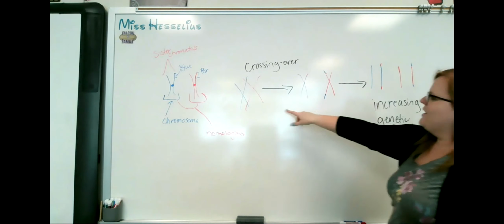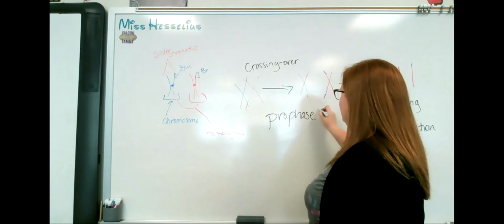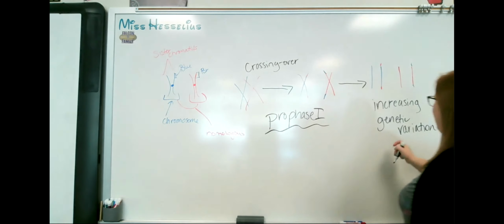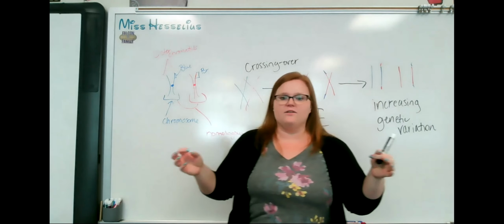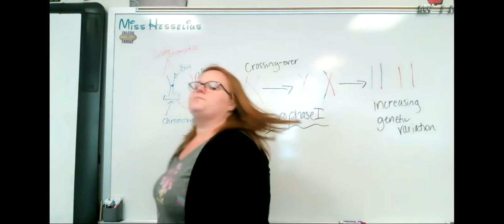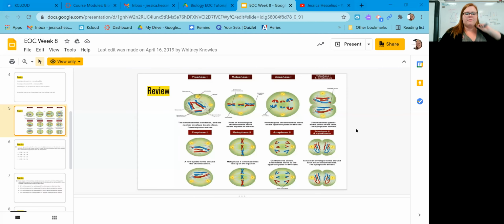So crossing over happens during prophase 1 of meiosis. This is when it happens. And then it increases genetic variation in general because now none of those chromosomes that are going to go into 4 different cells are genetically the same. All right, so crossing over is important to remember about meiosis, and then what it does. It makes gametes, sperm or egg cells, and it makes 4 of them, and they're haploid, meaning they have half the number of chromosomes.